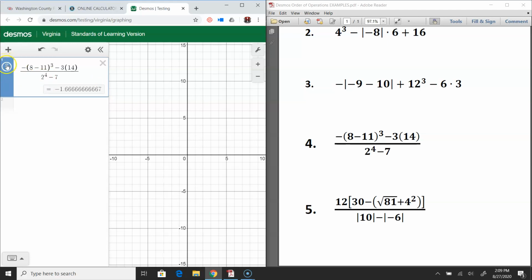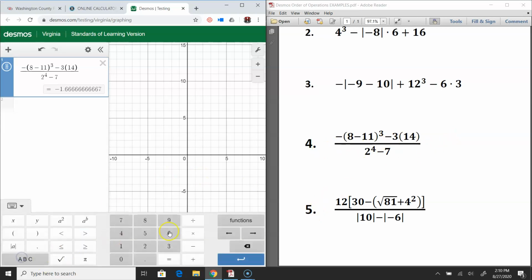So when that little circle appears in that blue bar, you can click on that, and it will change you back and forth between a fraction and a decimal. I myself would rather write down -5/3 for the answer. But since you're having to type a lot of your answers right now, because we're turning things in digitally, it may be easier for you to type in the decimal. All right, so just to recap here. When you see a fraction bar like this, make sure you hit that divided by sign on your keyboard first, because we want to make sure we have that fraction bar, and then we can type the top where it belongs and the bottom where it belongs.